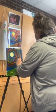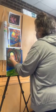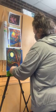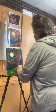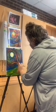And when you're painting, you always want to be kind of thinking about where the light is coming from. So our light is coming from our moon, meaning that this side of the tree, as the light comes in this way, will be more brightly lit. So I'm going to add a little bit more orange over on this side for my highlights.